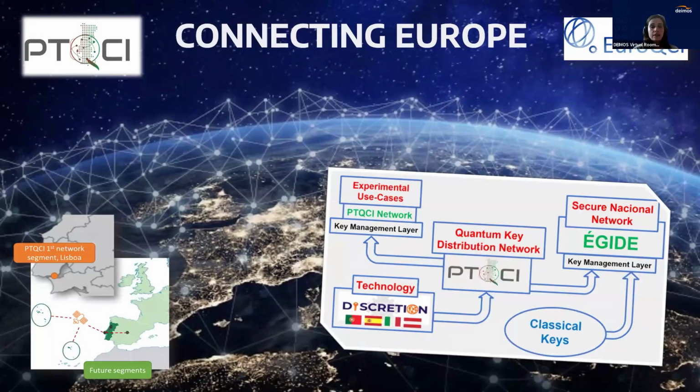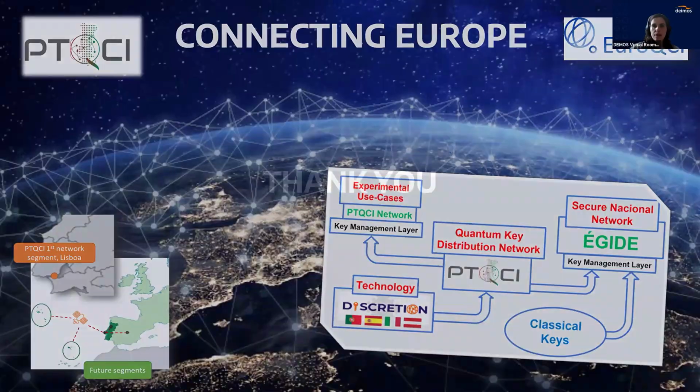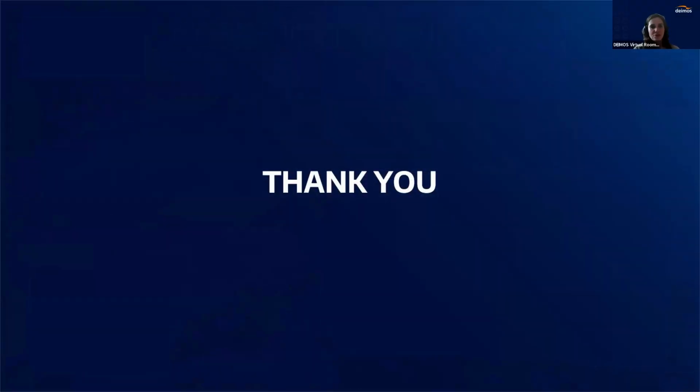But even so, it will be very interesting to test most of the things that we have also been working on for the militaries. There are some future plans to construct cross-border links between the different member states, but also using the space segment with satellites and optical ground stations, because of the limitation on the channels of quantum key distribution, since we are limited by distance, even if we use discrete variables or continuous variables. So if you want to link two countries that are separated by a long distance, then we need to think about something using satellites and the space segment. And I conclude here. Thank you very much for this opportunity.